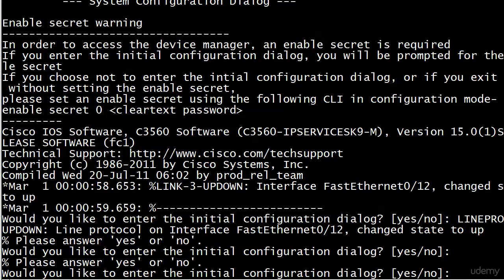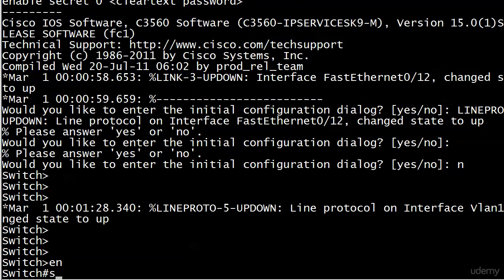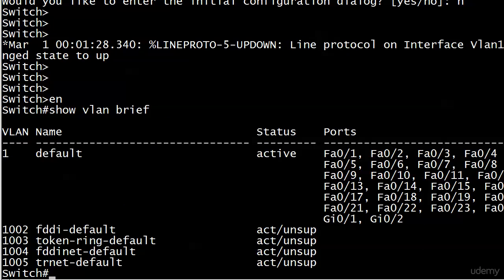And we're back at the ranch. We see that we're being prompted for that dialog. We don't want to have that. And now we run show VLAN brief. The VLANs are gone. So you just got to get rid of that VLAN.dat file if you really want to initialize the switch and get rid of the VLANs. Just be careful how you delete it.